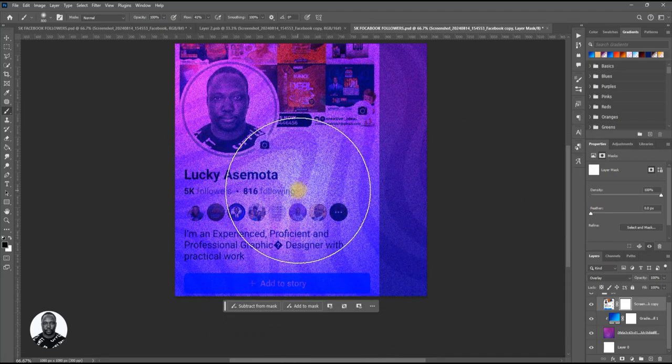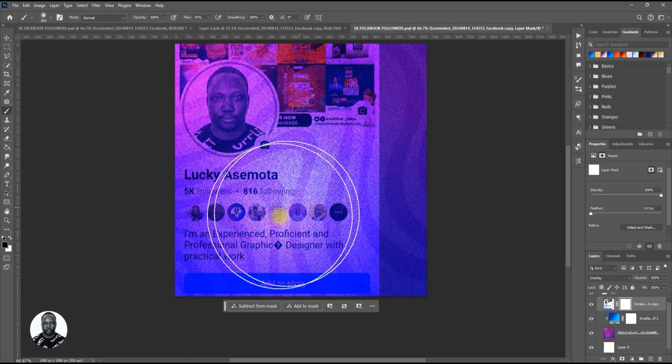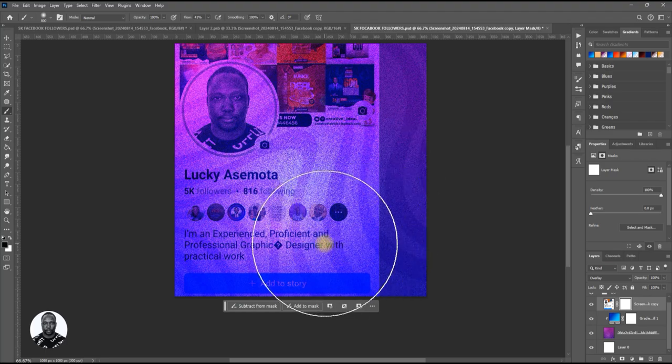Let me quickly show you what I just did. If you want to adjust your document, all you have to do is press the space bar on your keyboard and you will see this hand icon show.